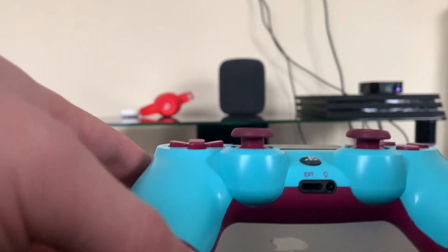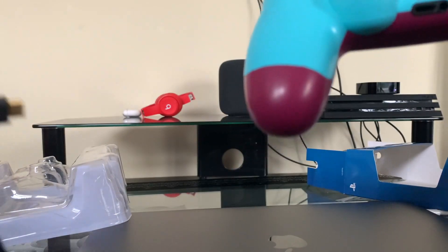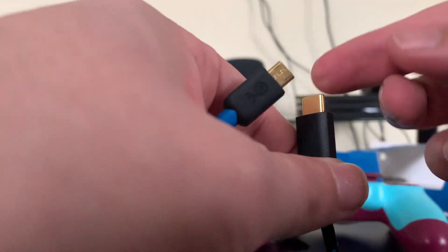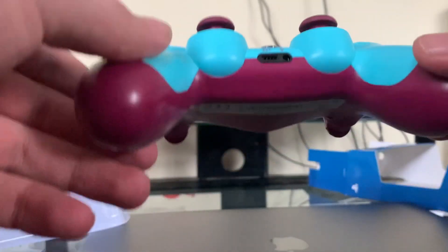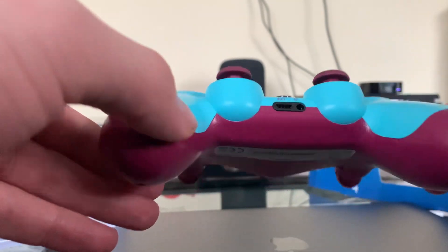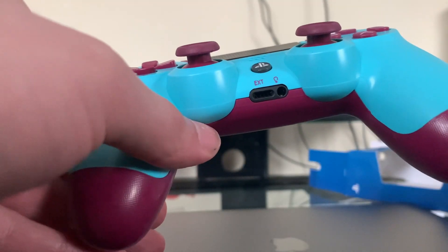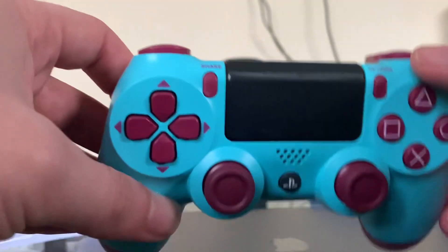This is the official one by Sony. I'm going to hook this up to my MacBook using a cable I got off Amazon. What this does is it hooks up to USB-C and then connects to the PS4 gamepad, because the PS4 gamepad does not support USB-C — but the PS5 gamepad will support USB-C. Since I've got a USB-C MacBook Pro, let's hook it up and see if we can get this working.